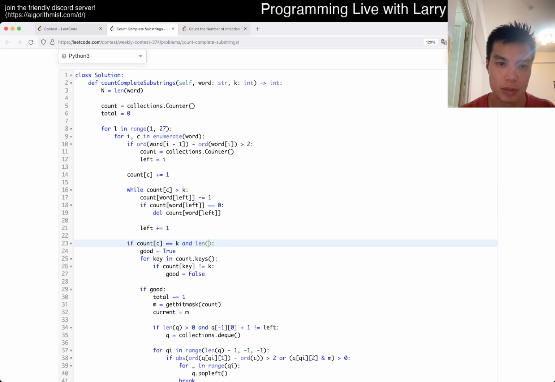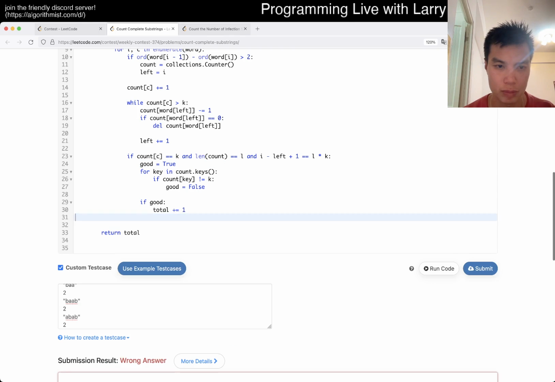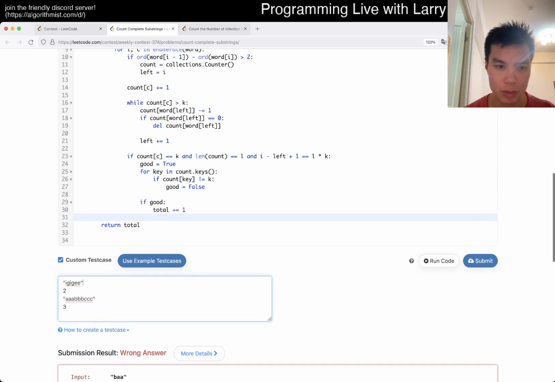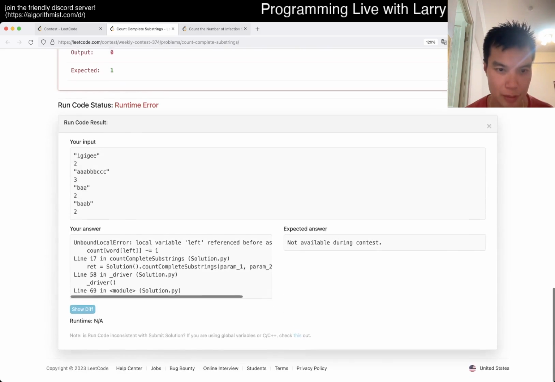Length of. No, I got rid of my cases by accident. Yeah, I mean, maybe these are all I need. Left.